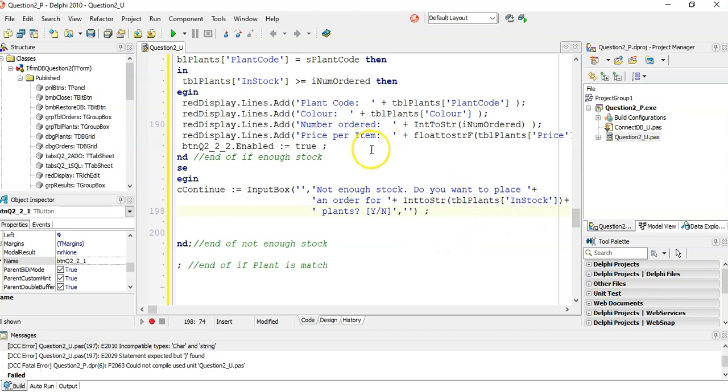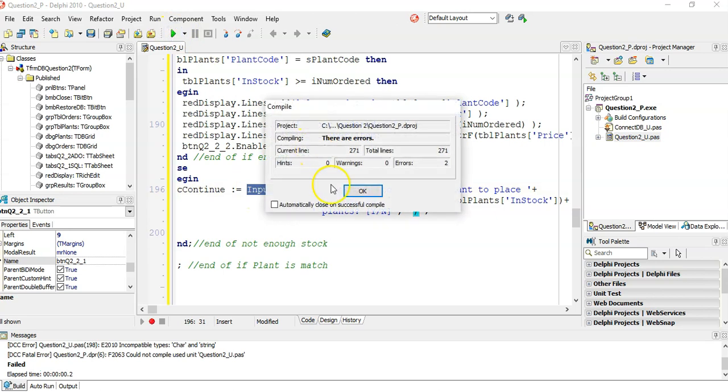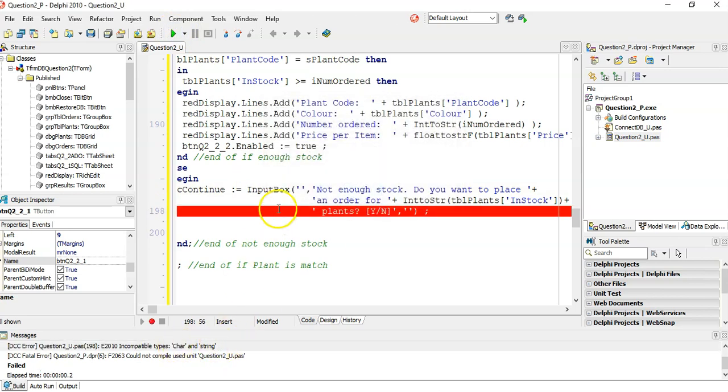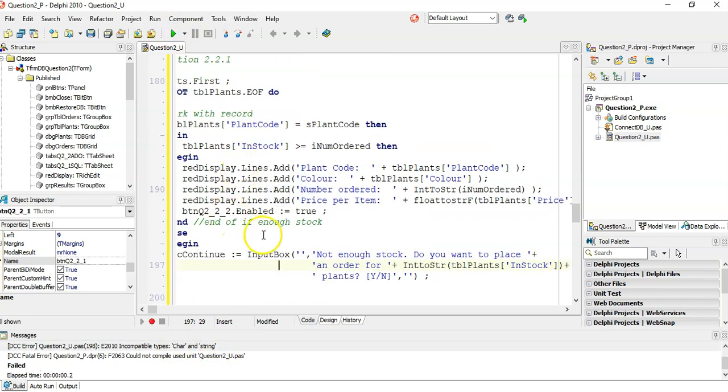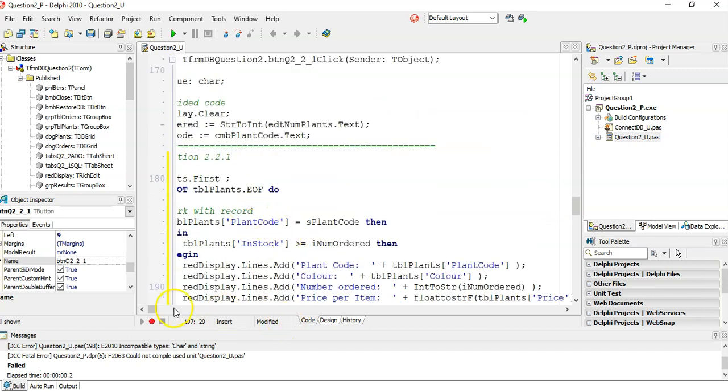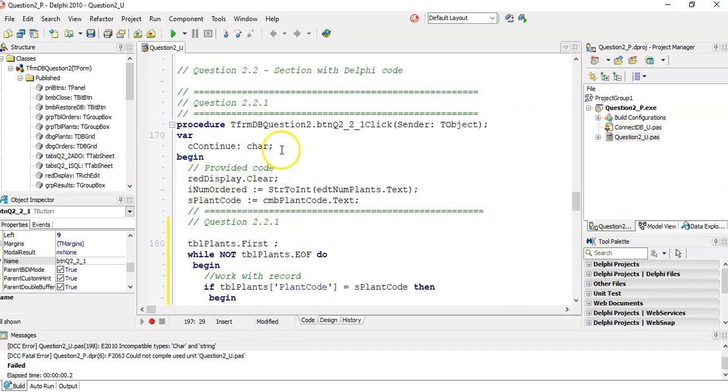So we do that. Now this is the problem. This is a character and this is a string, and that doesn't actually convert. So I think it all works. Just the char and string is not working. So that's the problem. Now what I'm going to actually do, it's a little bit of a cheat, but it works.